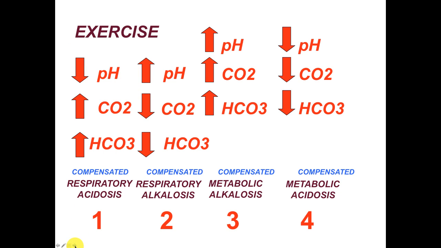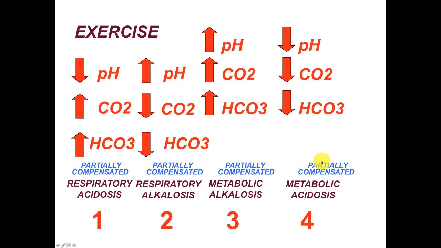So this may be partially compensated, respiratory acidosis. Here, the pH is not yet normal, so we can conclude that this is partially compensated. Here, the pH is still not normal, so we conclude that the interpretation should be partially compensated. Similarly, here we see that the pH is still abnormal, so this will be partially compensated. So all of these, since the pH is not yet normal, they're all partially compensated.